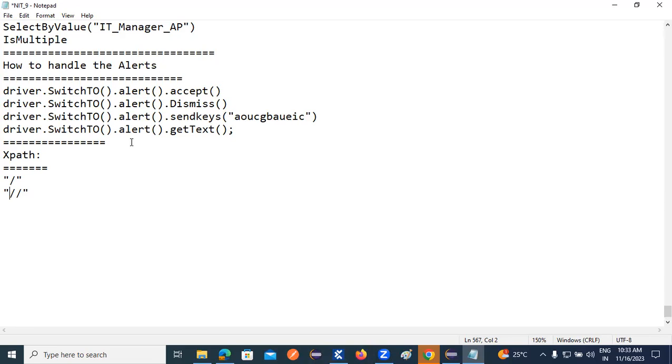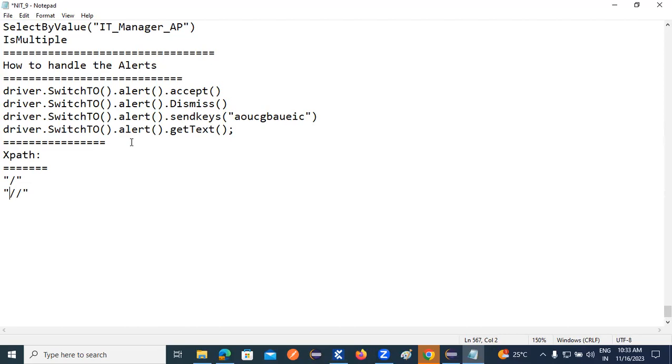How many types of XPath? Absolute, relative. Clear? What is the absolute? For example, one child is there, and that child's related parents I am unable to find. So what I need to do is take the complete child related information from the root. That is absolute.